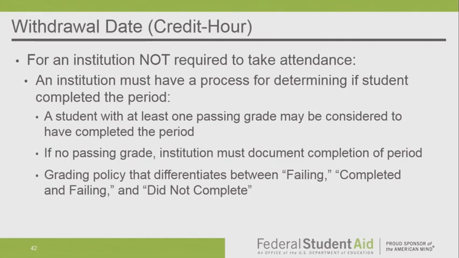Sometimes you can put together in your system a grading policy that distinguishes between a student that actually, quote, earned the F, or those students that walked away and got an F because they did not finish the course. If you have a system like that, that helps you identify those students that would be R2T4 for not completing the course. And there are several examples in the handbook that can help you in determining if you want to use that type of system. And you also got all your friends out there that have developed some of those systems that work, and you might can share it with each other.